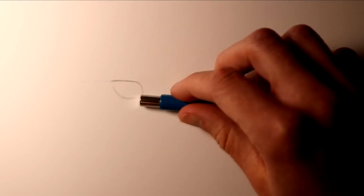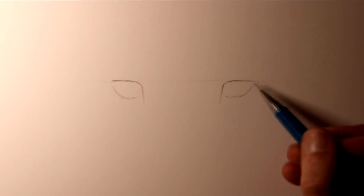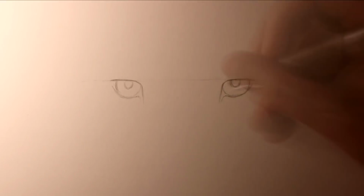As you can see, I started off by roughly sketching a horizontal line. I use this line to help me align the eyes. The distance between the two eyes should be about 2.5 eyes width. So once you've sketched the first one, you'll have a rough measurement. Getting the symmetry is actually the most difficult part, but you could sketch more than one guideline, and I would recommend this. Guidelines are super helpful.